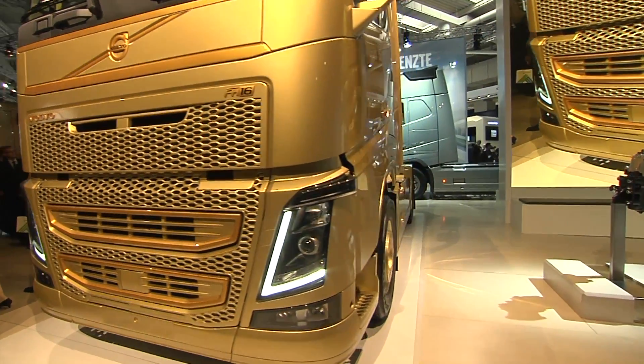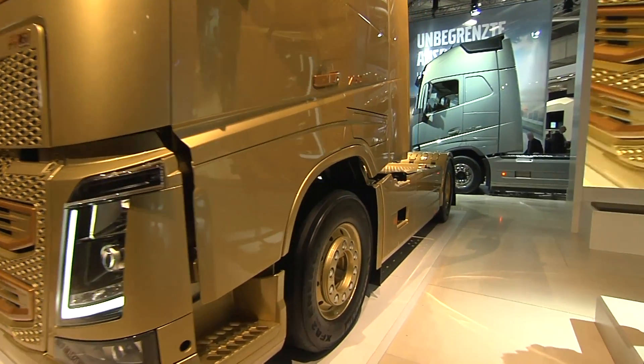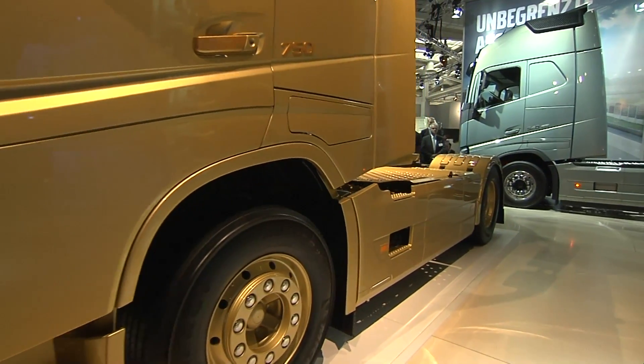Here in Germany, for instance, we are expanding our service network with 10% more workshops, which means that we can serve the growing number of Volvo trucks better than ever. Our new gold service contract includes a maximum uptime promise. And with telematics monitoring a growing number of key vehicle components, the workshop can follow the actual wear and condition of the truck online.